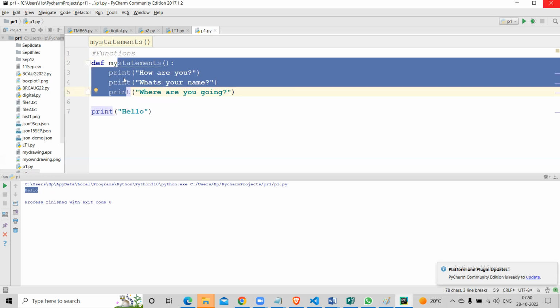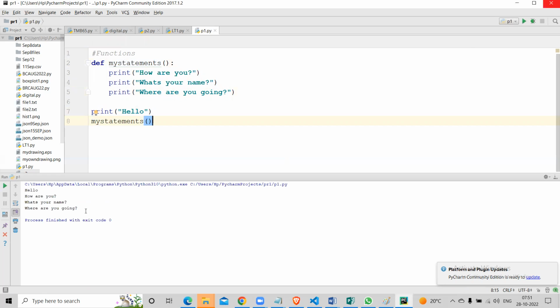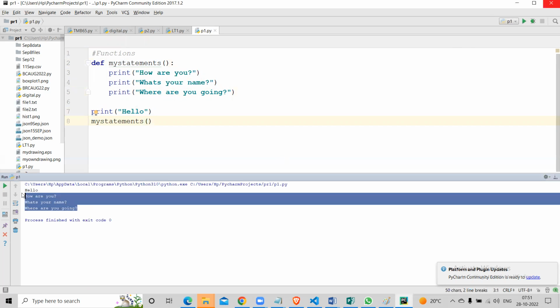If I call your name, then you will turn towards me and talk to me or say hi. So here I have to call it for it to work. Just like print, bracket open and close, so my statements, bracket open and close. When you call it specifically, it will work.